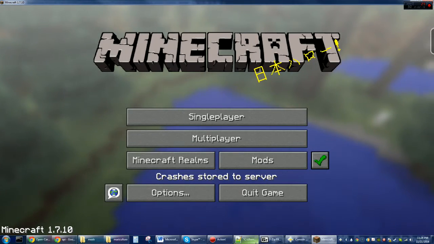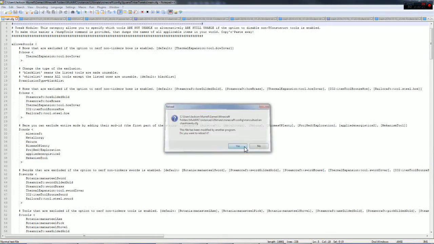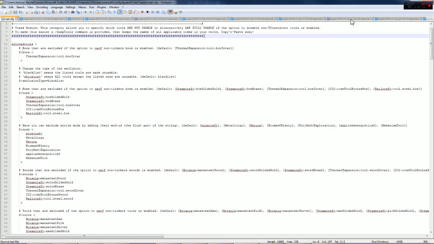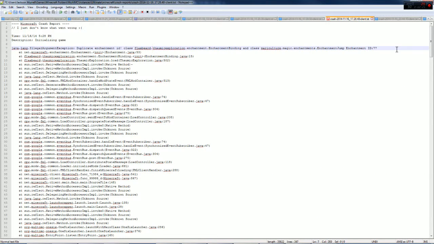But I've gotten quite a few errors through me doing this, and the most common one that you will likely get whenever you're installing mods is illegal argument exceptions. Now, pre 1.7, you would get these incredibly often, like you would get dozens and dozens of them, right, whenever you were installing mods.